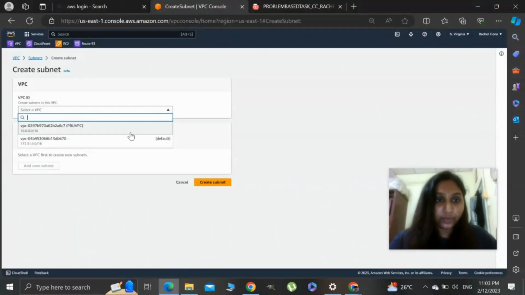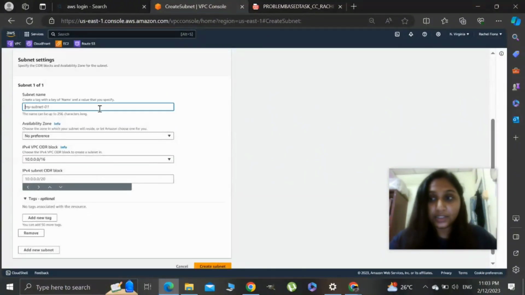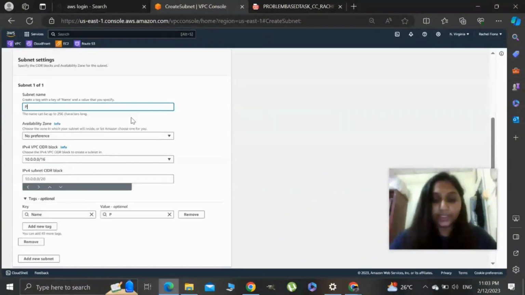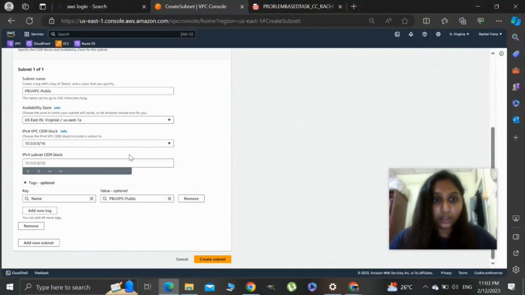We have to select the VPC, which is PBU VPC. So the first subnet's name will be PBU VPC-public. And the availability zone will be US East North Virginia 1A.